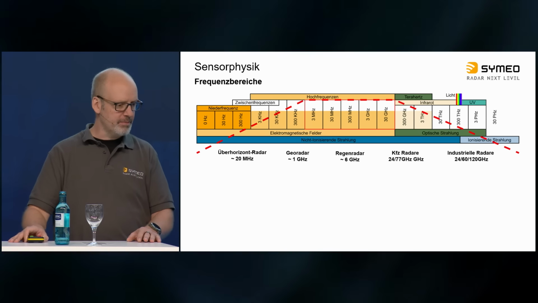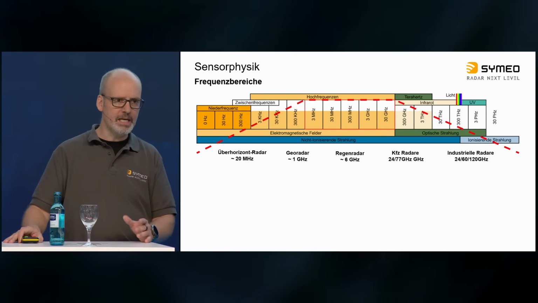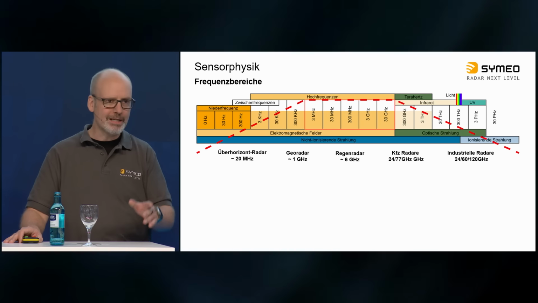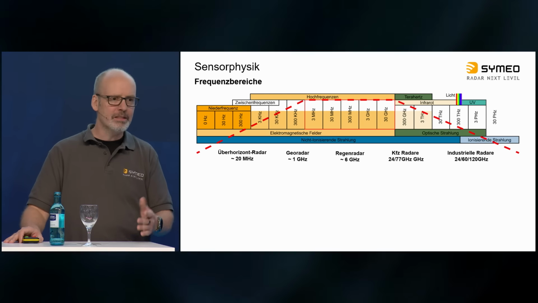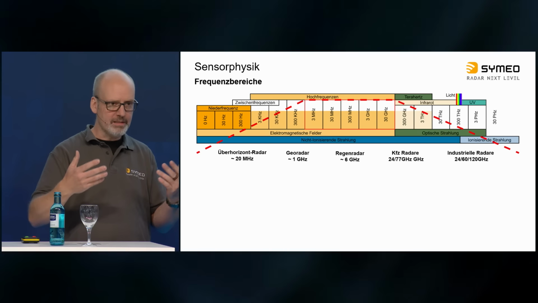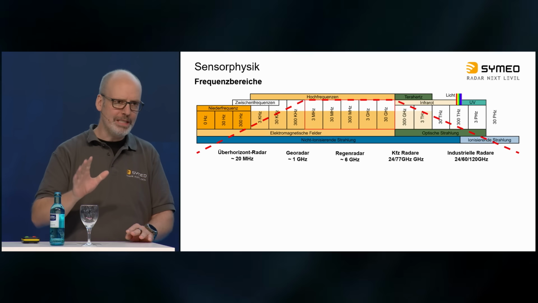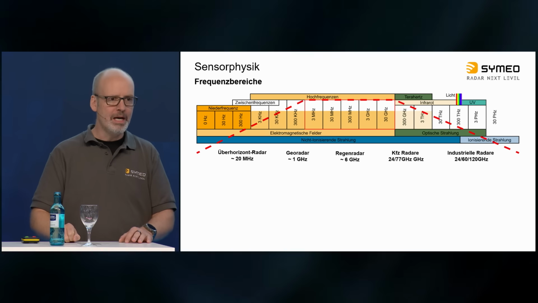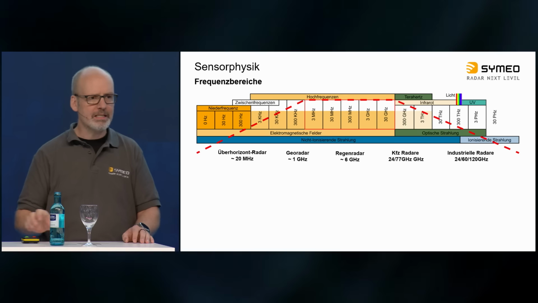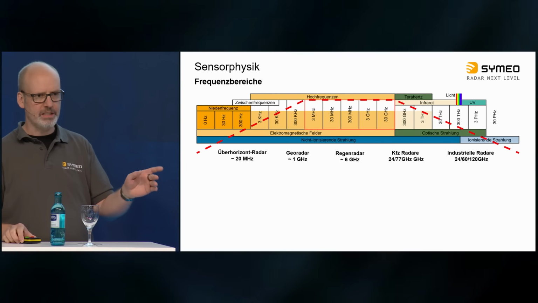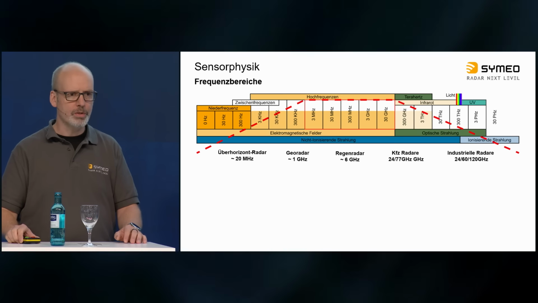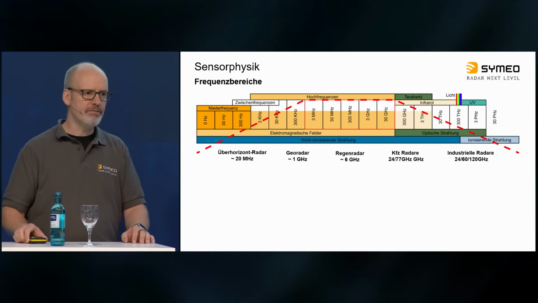In the middle range of the spectrum, we have the rain radar. I'm sure you all have a weather app, and you might be wondering what the rain radar actually is. It functions according to the same principle, but the reflection takes place from the clouds. So it's not a high reflection but it's enough, the drops that are there, to determine the precipitation. Our rain radar operates at 6 gigahertz, more or less.